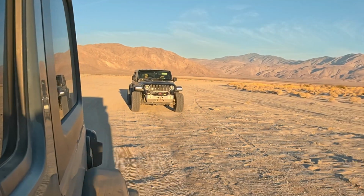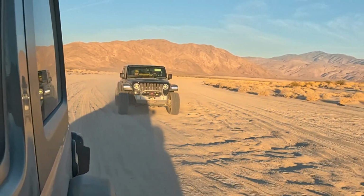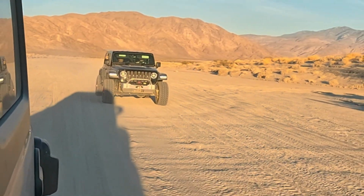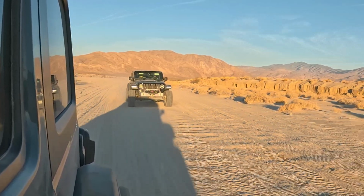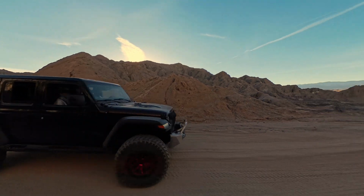This trip was special because our son Eric came along in his Jeep with his beautiful dog Murphy. Anza Borrego is the largest state park in California and one of the most unique desert ecosystems in the United States. The park covers about 640,000 acres. It is located in southeastern California near both the Salton Sea and Ocotillo Wells OHV area.